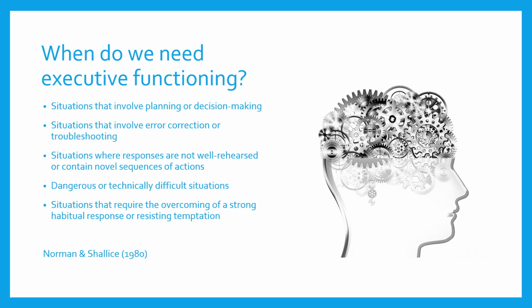Situations that involve error correction or troubleshooting. So you need to both recognize your error and then determine how to adjust. Situations where responses are not well rehearsed or contain novel sequences of actions. So rather than something that's routine, adapting to new conditions, processing new information and utilizing it appropriately. In dangerous or technically difficult situations, where you may need to focus on specific pieces of information, ignore others, and quickly problem solve. And then situations that require overcoming a strong habitual response or resisting temptation.